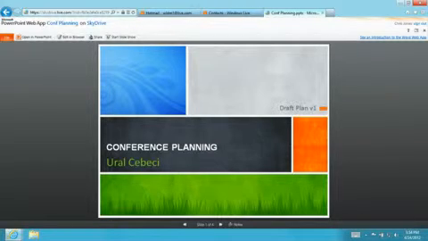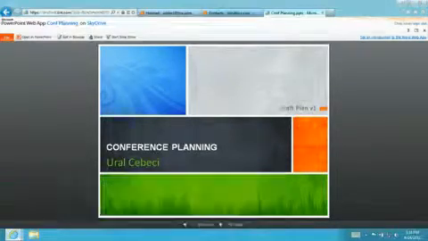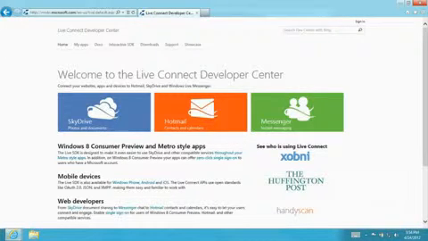Now you might be a developer and asking yourself if you can power your application with cloud services. Of course you can, and we have a nice API at our Live Connect Developer Center for you to use. Through our APIs you can read and write from SkyDrive. You can access the inbox, contact list, and calendars. You can even start and end instant messaging conversations. And all of that is powered by a Microsoft account where you can let your customers log in to your experience using their Microsoft account and get access to all of these cloud services. So whether you're building an application for phones, for Windows 8 and the new Metro style apps, or whether you're building a web service, those are all available for you as a developer to use.